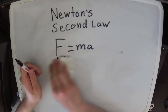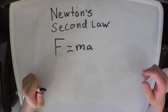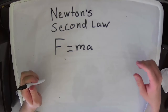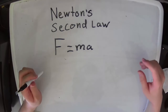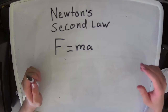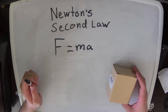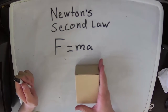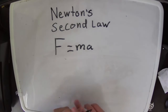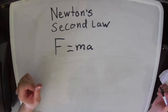We see this law constantly throughout our lives. This law even applies to the simple act of pushing an object, as you're creating an unbalanced force on that object, accelerating it in whichever direction you are pushing it. This law applies when you push open a door, when you pick up a pen, or even when you drop a ball. As I push this box, I exert an unbalanced force on it, causing it to accelerate and move forwards. We can use this formula to calculate how much force is applied on an object.